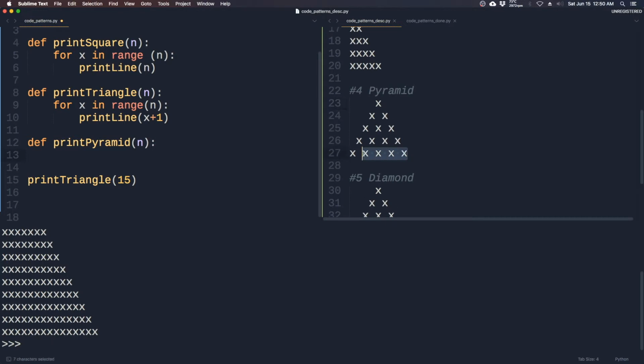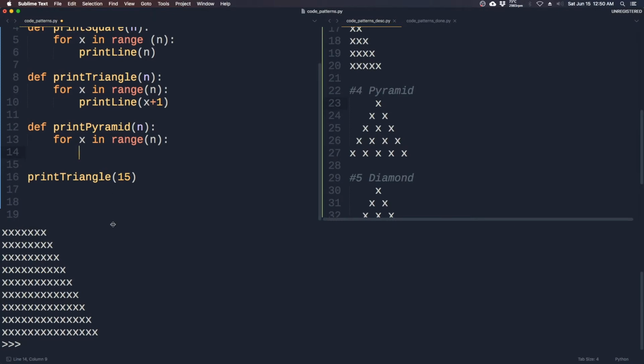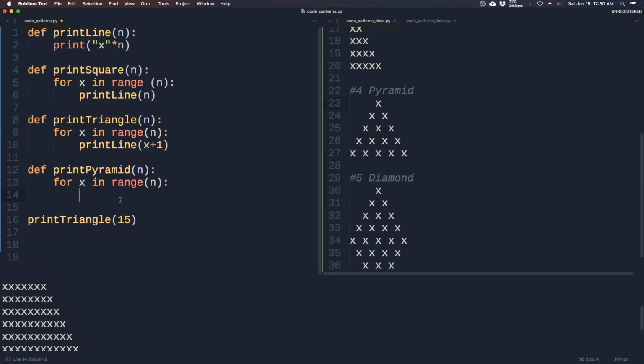For the width of 5, the number of spaces is 4. So let's create another for loop here. We will print out that space, and we can multiply that by something, because we want the space to start at 4. It will start at 4, but we want it to be decreasing.